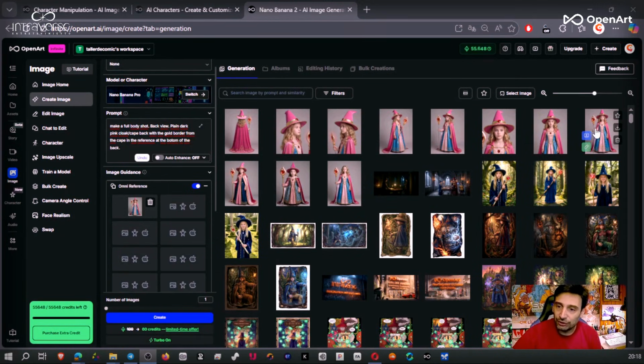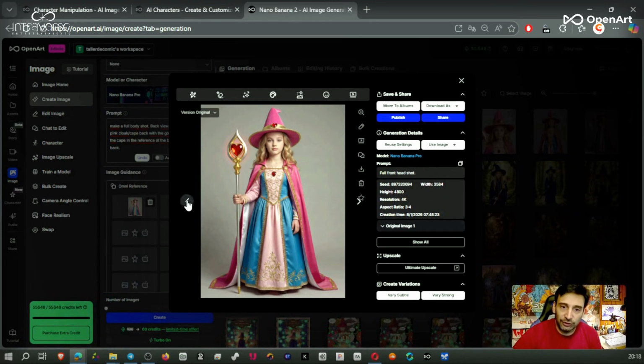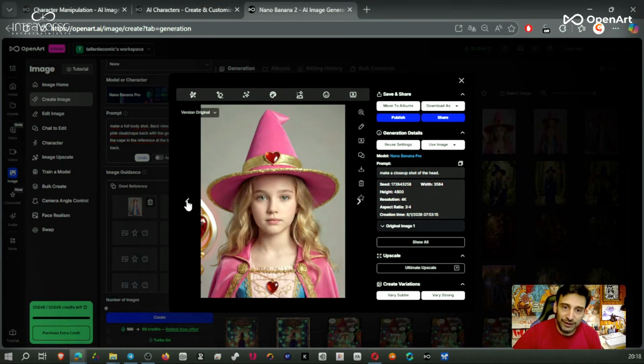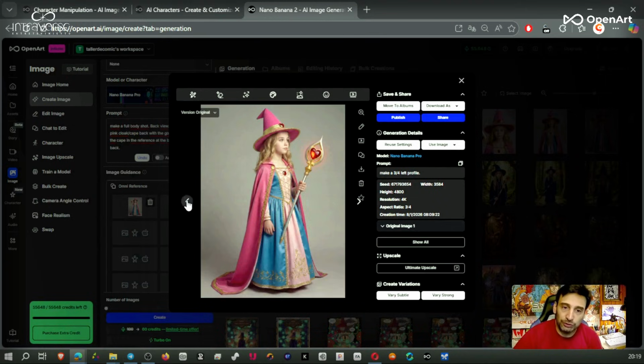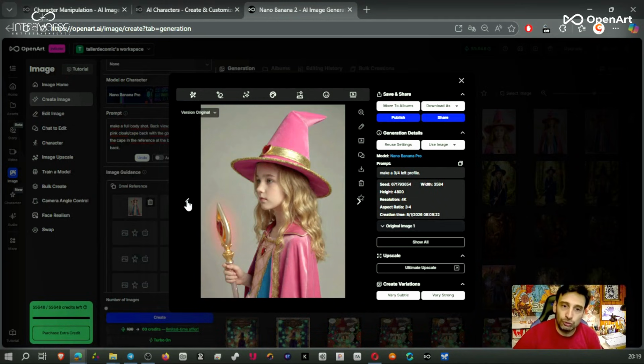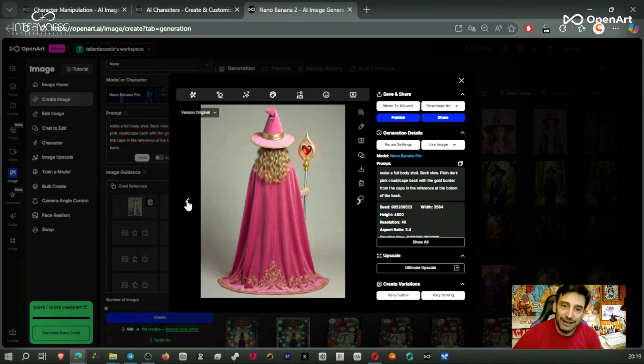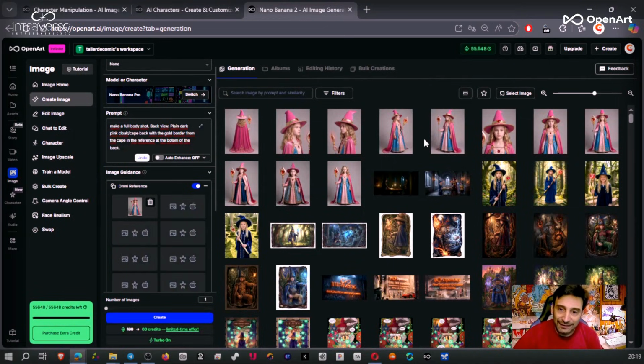So I have the character from the front, okay. I have the character closer, also from the front. It's very important to have a headshot, a very close-up of the face to see all the details. I have a 3/4 left, I have a 3/4 right, I also have a 3/4 zoom from one side and the other of the head, and a back view. It's vital that for the character, to have it well built and designed, we have the largest number of consistent views of the character. And for that, in this studio, we chose Nano Banana Pro for now.